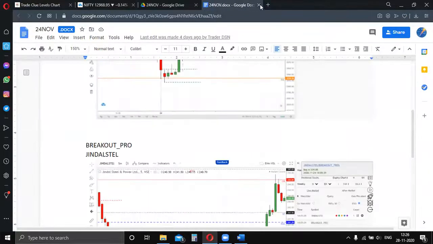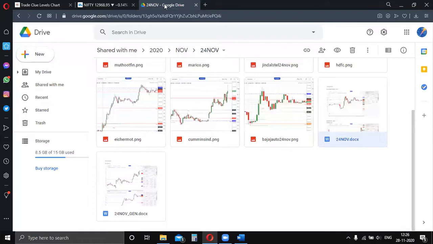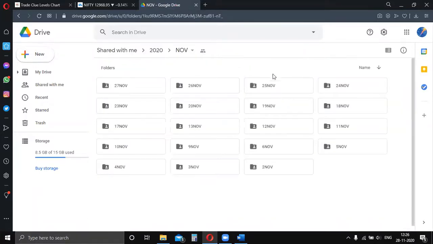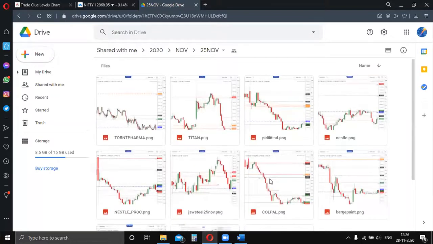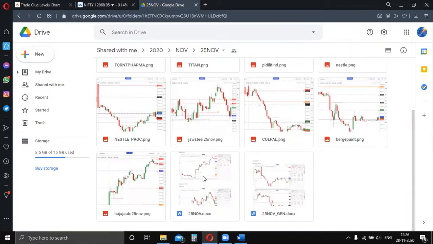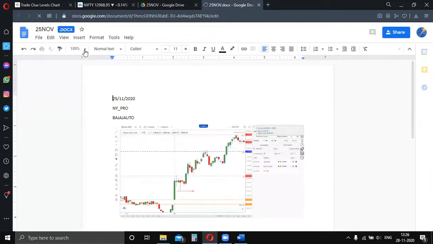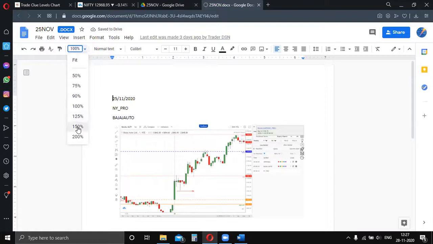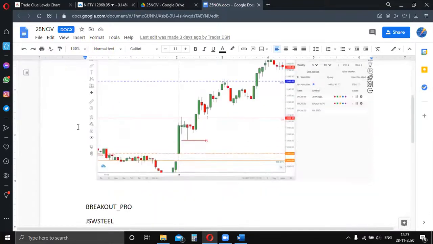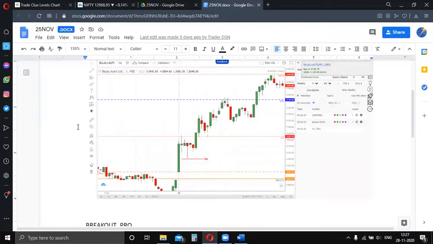So this was for 24th. Now, when you start studying these trades along with the good levels, you will start building confidence in yourself. That will give you additional confidence. Okay, similar patterns are appearing, the Pro alert is there, there are some general alerts also. Now you can think about taking a trade with minimum risk.